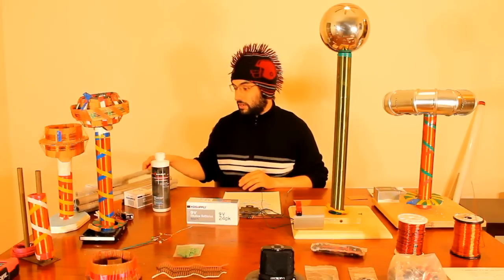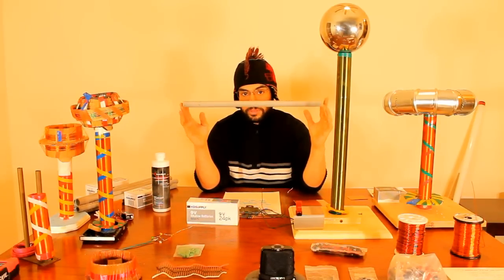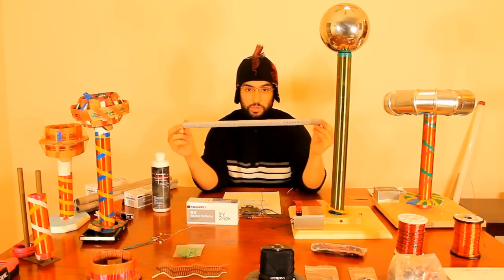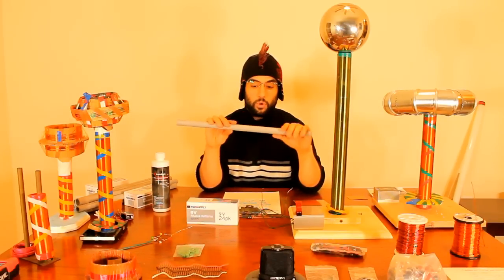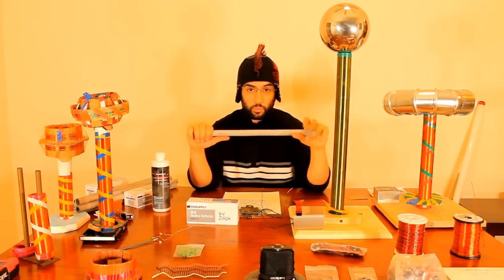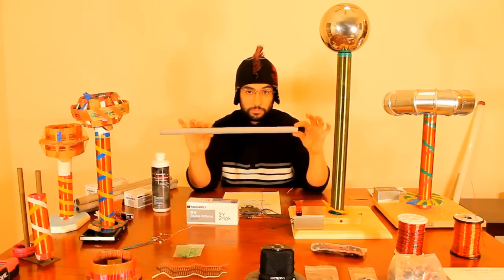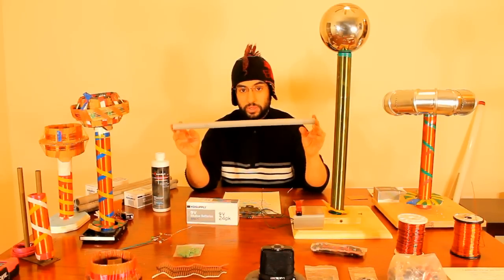We have some PVC here. We might be including these narrower pieces of PVC in the kits, and that's for multiple reasons. The first reason is it would cut down on our shipping costs and our final production cost. And for our backers who have never wound one of these, which will be most of you, a smaller diameter will mean less time making all those windings when it's all said and done.